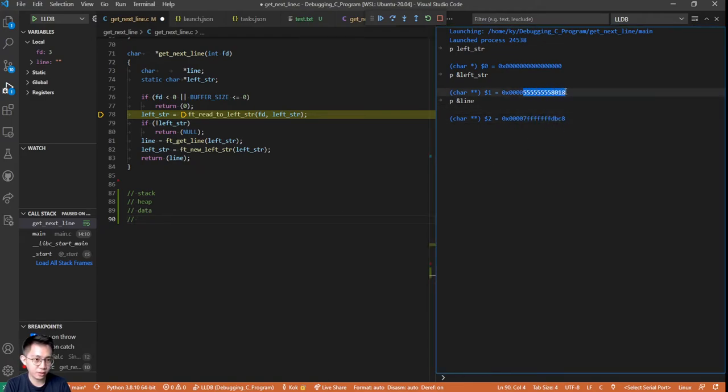This location, I think, they're so far away from each other. This is like over FFF, on a higher memory address. So usually if you put things together, the local variables tend to stay pretty close to each other.